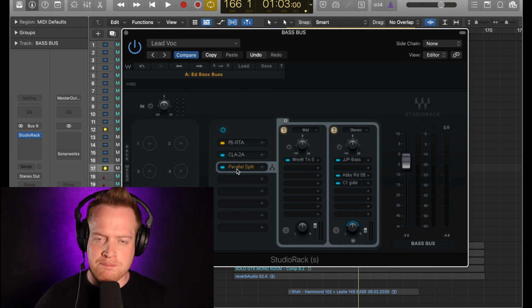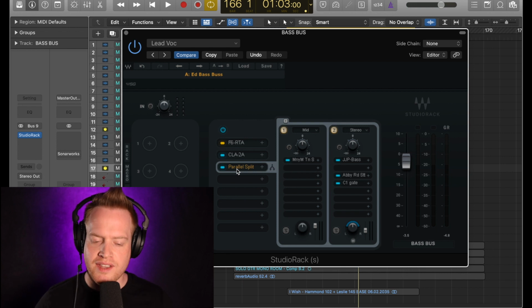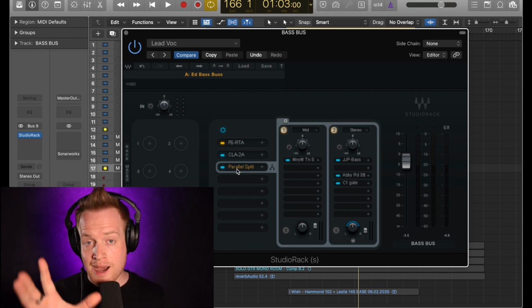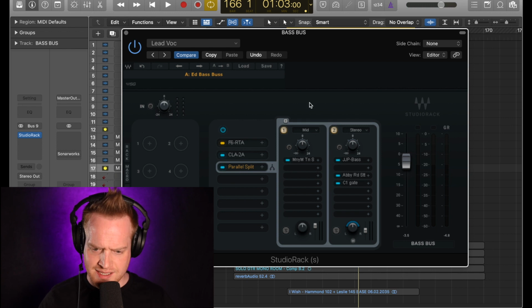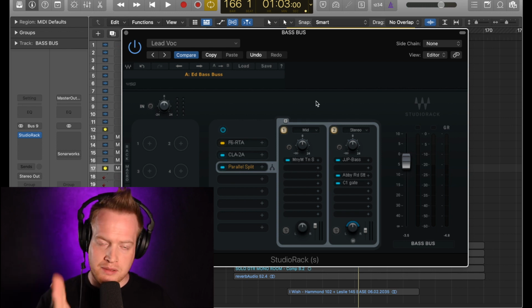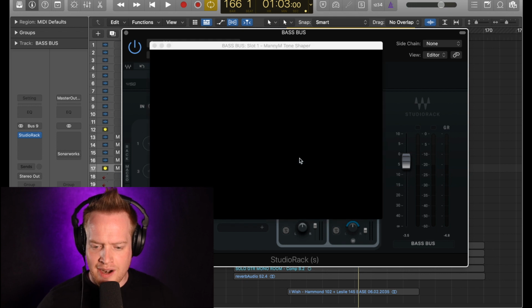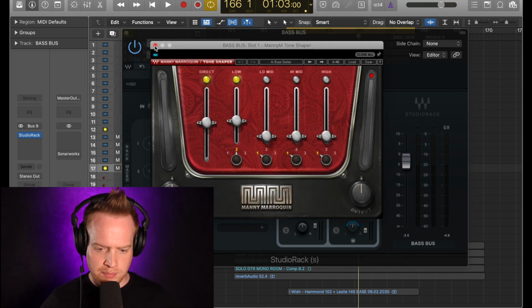So next in our chain, we have this parallel split feature, and this is the next big selling point of this plugin. This enables us to split our bus outputs or master output if you have it applied to that. So you have one channel going straight down the middle, however you want your lead processing to be. Then you can have up to 7 extra, so 8 in total, parallel chains. So if you wanted to distort one loads and just blend that in a little bit, you can. If you wanted to have reverb on one and blend that in a little bit, you can, again with delay. Any processing, the possibilities are just endless with this. It's brilliant.